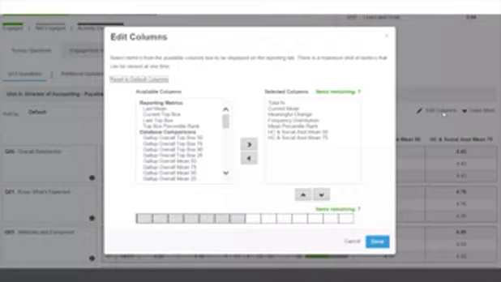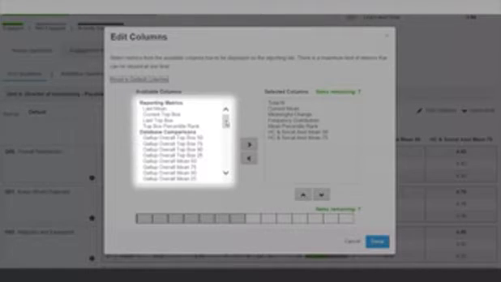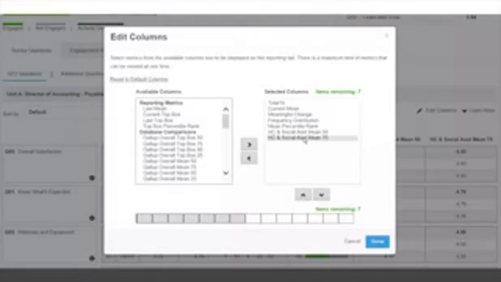To customize which data appear on each of the Scorecard View tabs, click Edit Columns on the upper right corner of a tab. This will display the Edit Columns window. The Available Columns area lists the data columns available for you to view on the current Scorecard view. The Selected Columns area lists the data columns that will appear on the tab. The top to bottom order of the data columns in the Selected Columns area reflects their left to right order on the current Scorecard View tab.